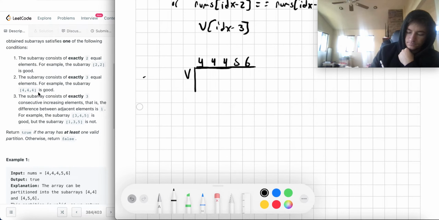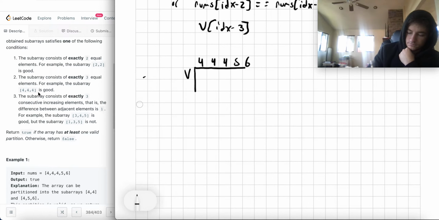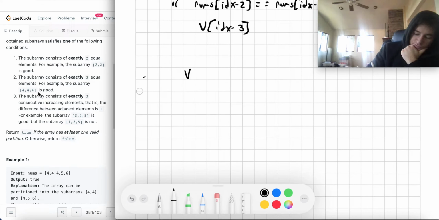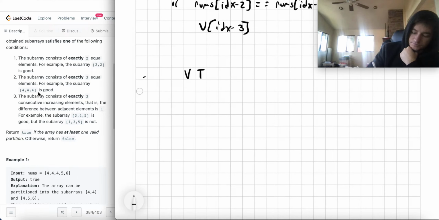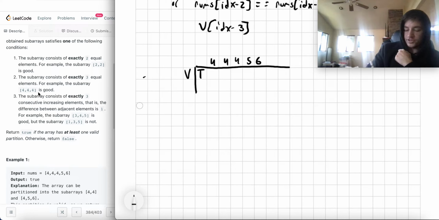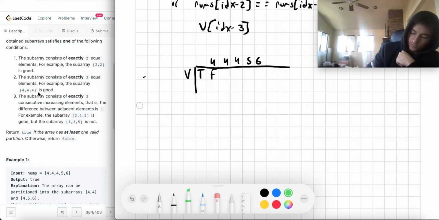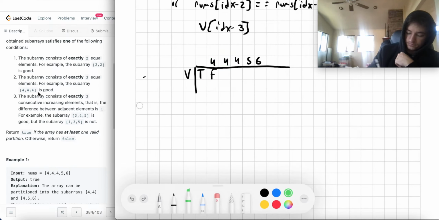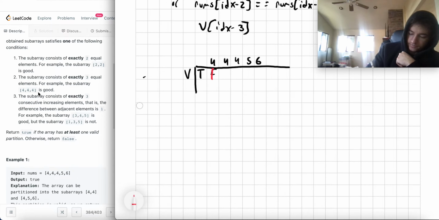Maybe what we should do is set the first value of the v value to true, and we'll use a t for true. And then we'll look at each value: 4, 4, 4, 5, 6. So 4 is obviously not a valid partition because it's not the right length. 4, 4 is a valid partition, and what comes right before it is true. We'll do red for false and green for true. How about that?